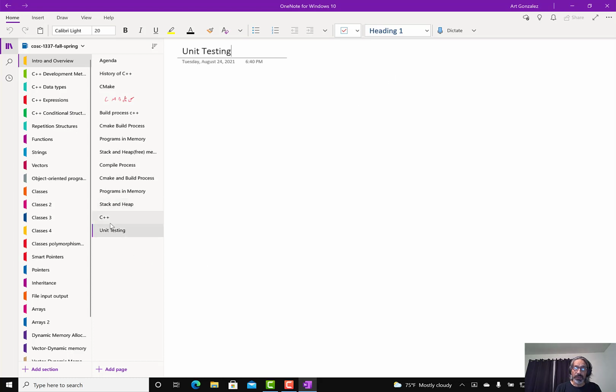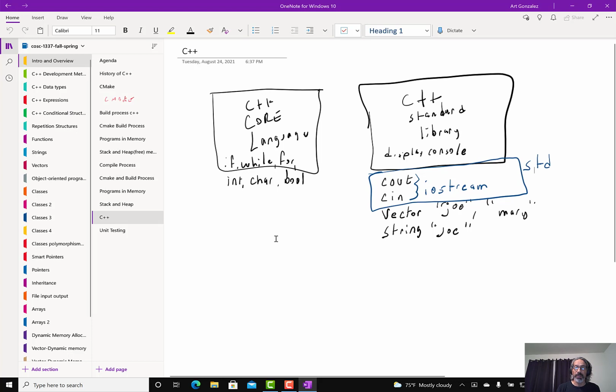Also, another thing I want you all to remember is the C++ core language and the C++ standard library. Recall that without the standard library, it's not impossible, but it's very difficult to create a meaningful C++ program, okay? You can, but it'll be a lot more work. So using the standard library, we can use objects that give us functionality. For example, we talked about the character output or the cout object that's in the iostream header in the standard namespace, or the std namespace for C++. We've not covered character input yet, but I've mentioned it. That's to capture data from the keyboard.